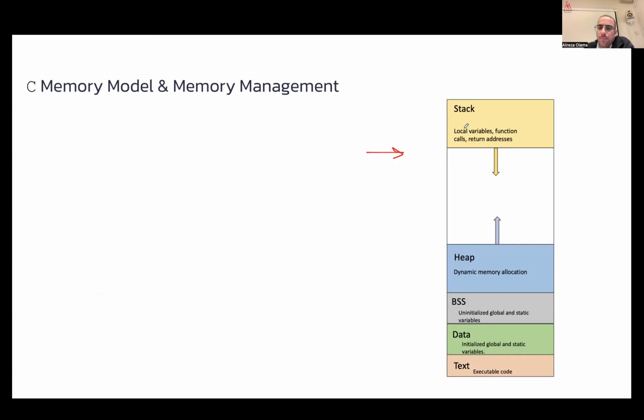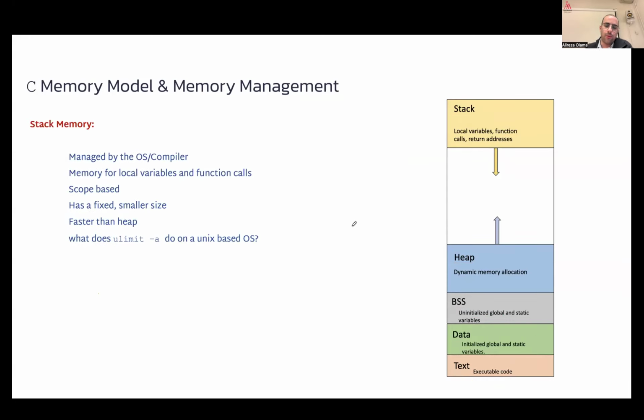Yes, that's true. So you have essentially five memory segments: stack, heap, BSS, data, and text. The text segment contains the executable code in machine instructions after the compilation. The data part has the initialized global and static variables that you define in your program. BSS has the uninitialized version. We really don't care about these three segments. It's important to know them, but we don't use them. The most important ones are stack and heap. So let's see what they are.